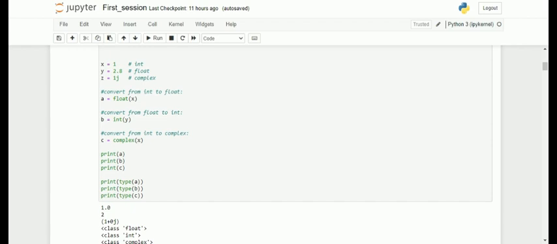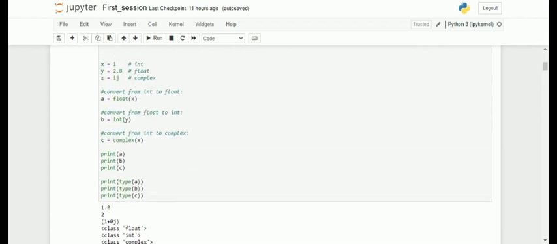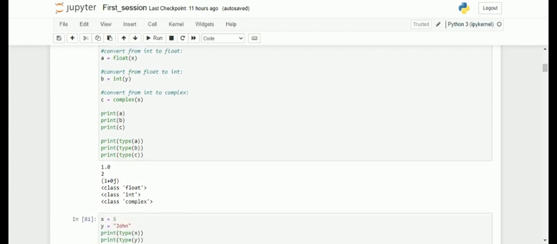I mean to say, if we want to convert an integer to a float, then we use a equals float(x). Similarly, if we want to convert from float to int, then we would use b equals int(y). Similarly, we can use complex as well. As you can see, this is how the respective values will be printed.